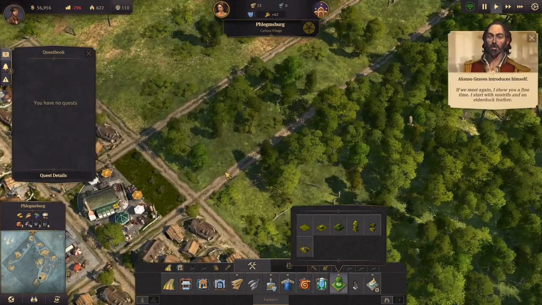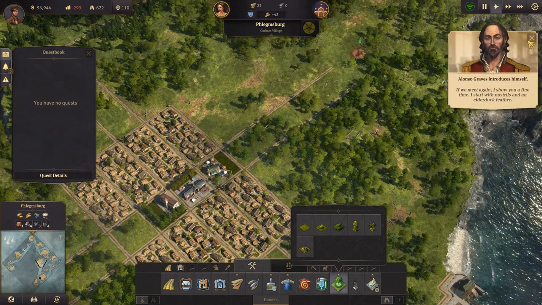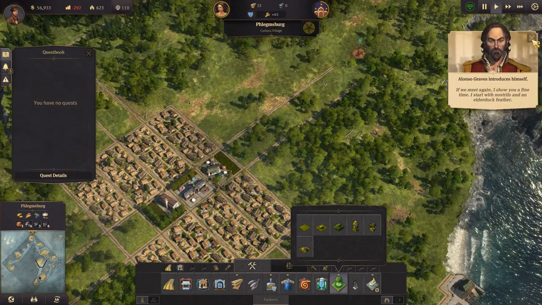If we meet again, I show you a fine time. I start right, with nostrils and an eiderduck feather.